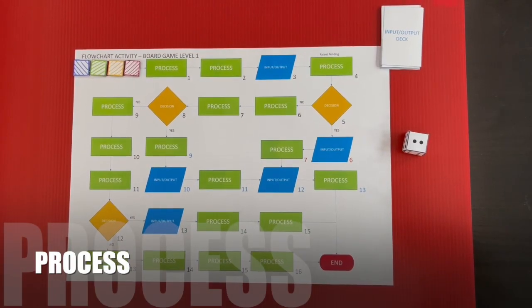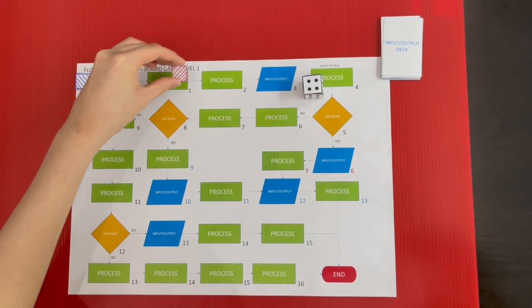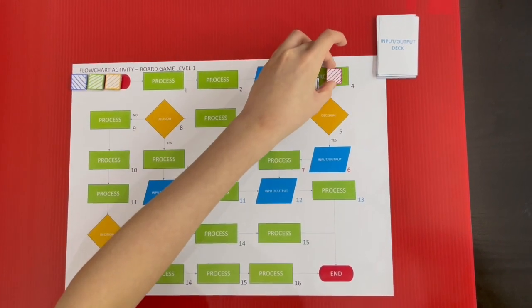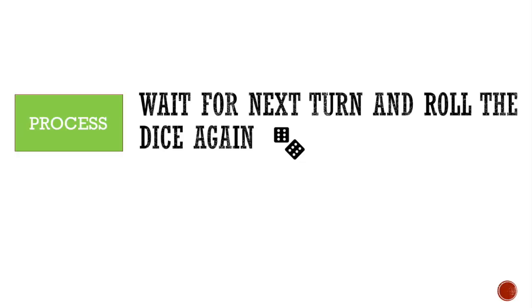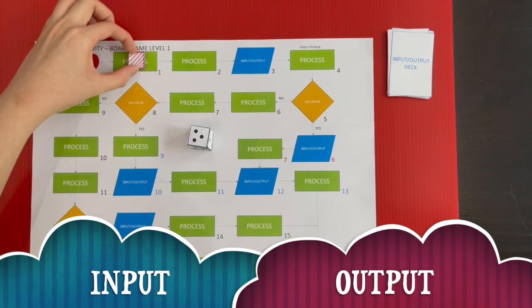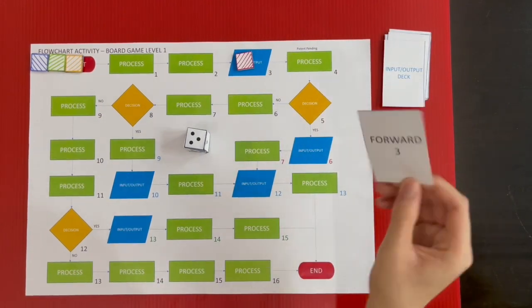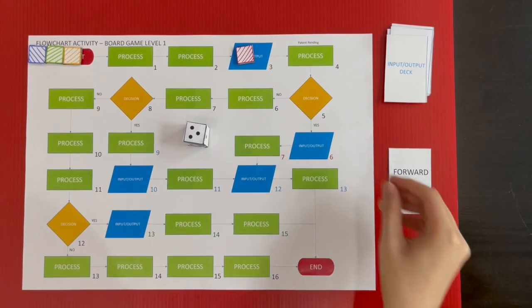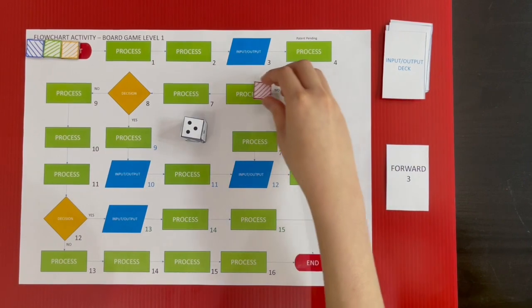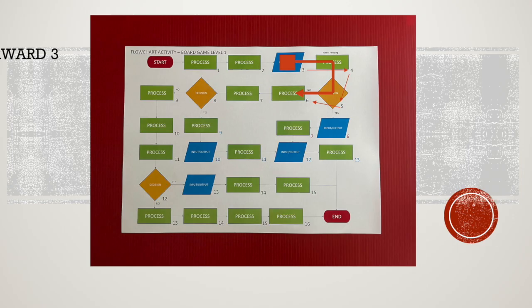On screen now is a demonstration of how to play this board game. Here, the player rolls a 4. They move 4 positions and reach process. Since they are on process, they will have to wait for their next turn to roll the dice again. If the player lands on the input-output, they will have to draw a card from the deck. For example, the player draws a forward 3 card, and so they will have to move 3 positions forward, following the numbers in black as they are currently on the sequence.